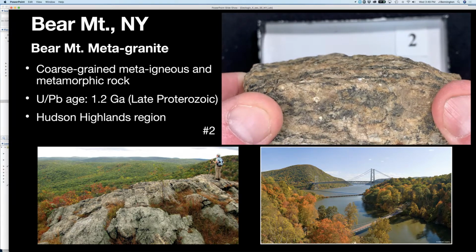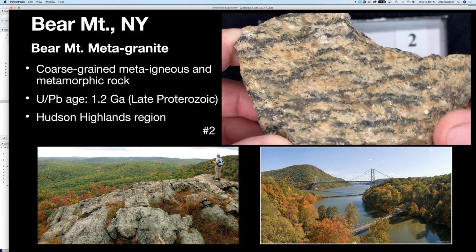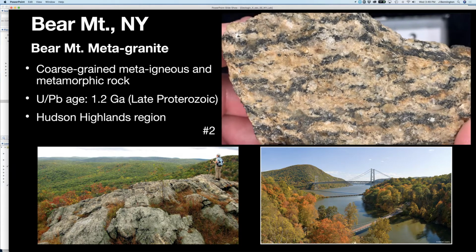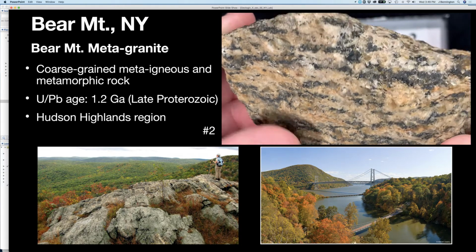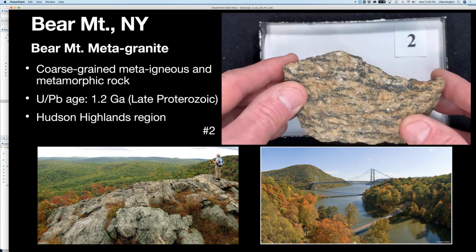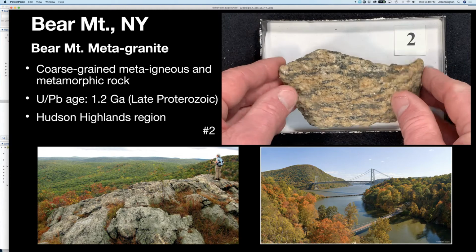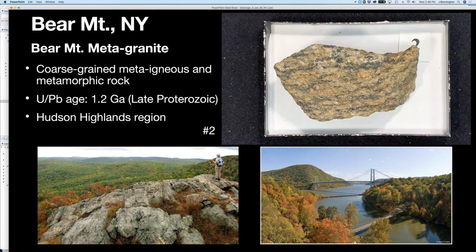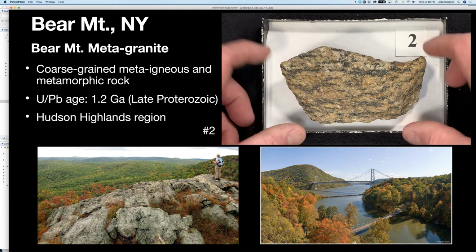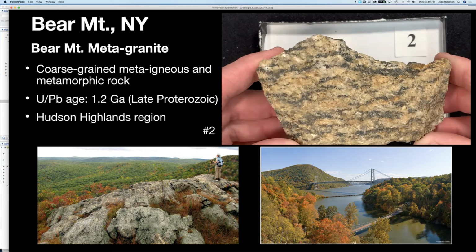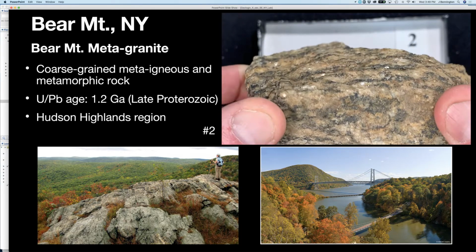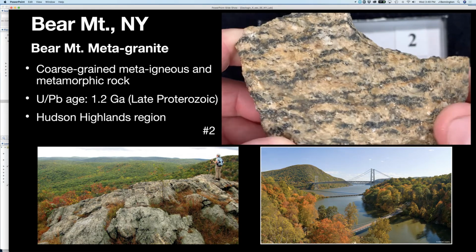That tells you that this rock has been put under tremendous pressure and that it's a metamorphic rock. So we call it a metagranite. It has the appearance and the minerals of a granite, and it was almost certainly a granite at one point, but then it got caught up in a plate tectonic collision and metamorphosed into a metagranite. Another name for metagranite is a granite gneiss, because mineralogically, it's a granite, but it has the texture of a gneiss, a metamorphic rock.